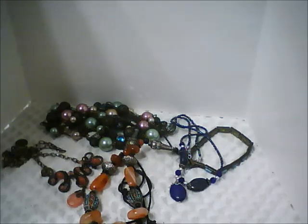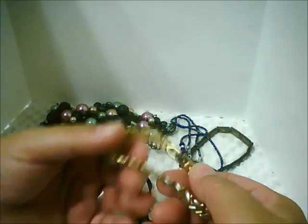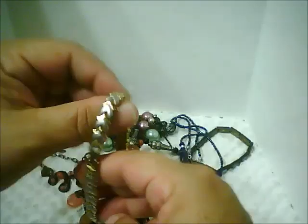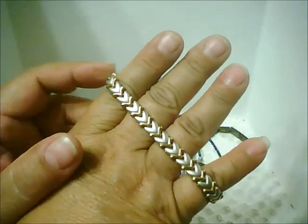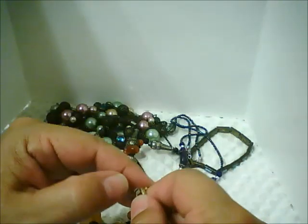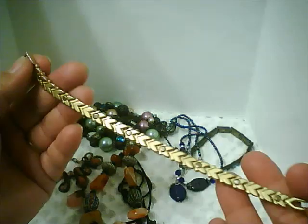And then I have a couple of bracelets. I already showed you one magnetic bracelet. And you can see from the little inserts on the back of this, these little round inserts, this is another magnetic bracelet. This one, however, is in perfect condition. Look at the little chevrons or hearts, the silver and gold tone, the lovely matte silver and the shiny gold. Fold-over clasp, it's not marked with any maker's mark, but it's all in first-rate condition.